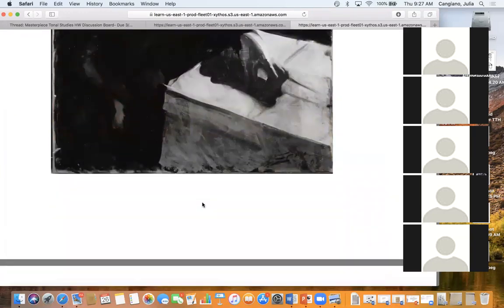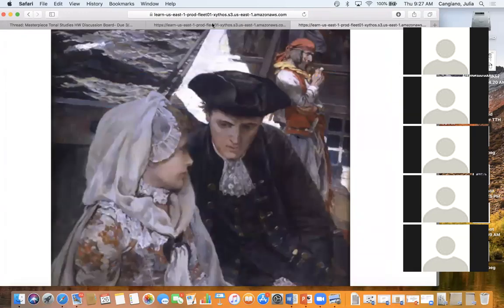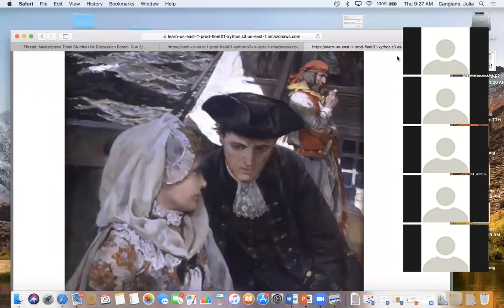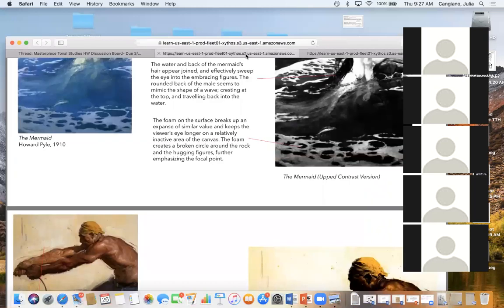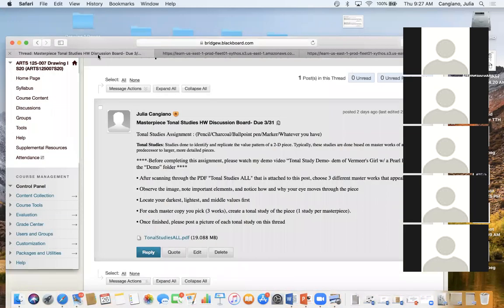You can pick any of these works and do exactly what I did with my examples here, and just do a tonal study. They don't have to be very large, they can be fairly small, but I want you to do 3 of those, and those will be due by Tuesday. So you'll have one assignment due by the end of today or tomorrow morning, or tomorrow latest, and this assignment will be due Tuesday, so you'll have more time to work on this. Is that gonna make sense?